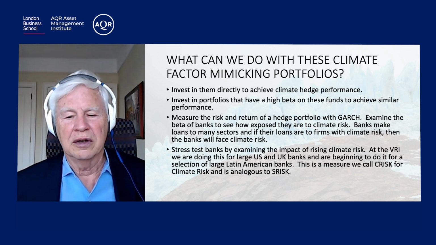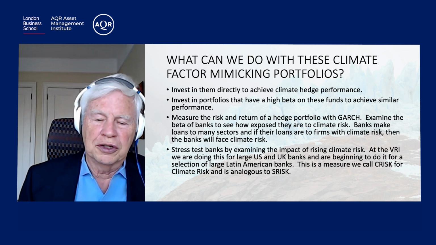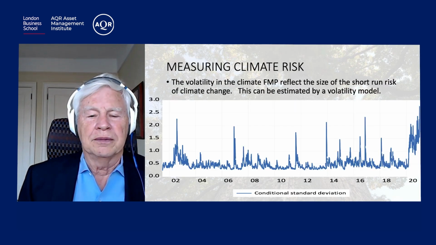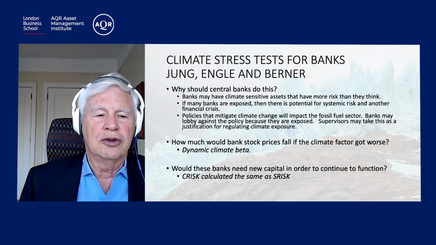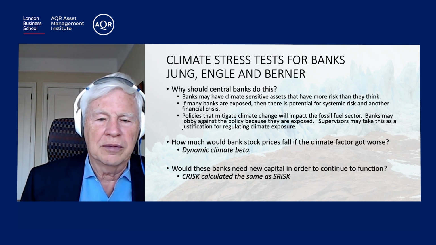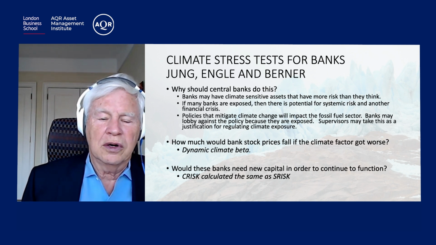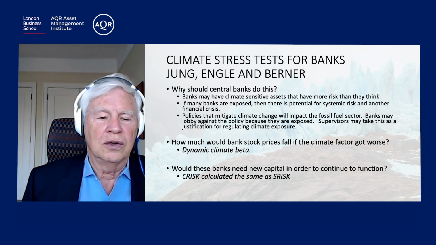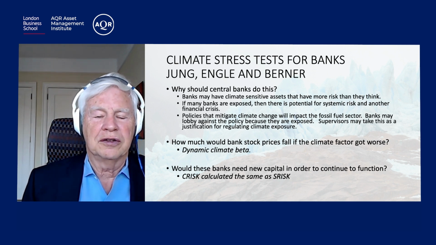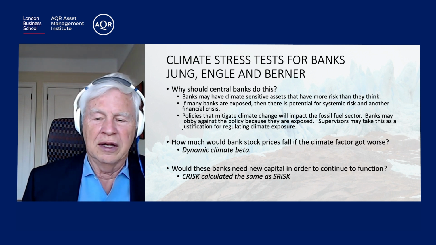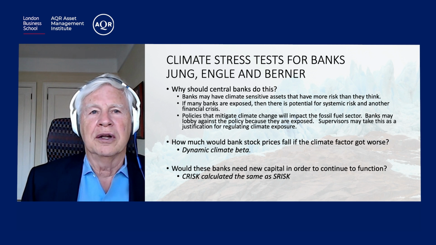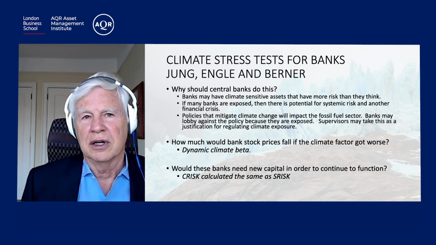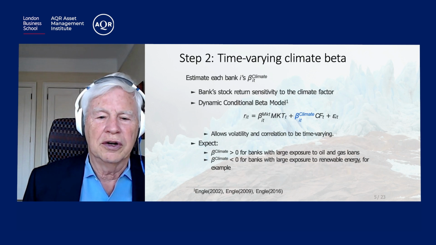And so the idea is, let's do it first of all for the stranded asset portfolio, because that's a pretty simple and straightforward function of fossil fuel exposures. And what do we get? So this is now a new paper by Hye-Young Young, Dick Berner, and myself. What we're going to calculate is the beta on bank stocks from this stranded asset portfolio. And then we'll calculate C risk just as we do S risk by asking whether there's a capital shortfall if this counterfactual climate factor materializes.